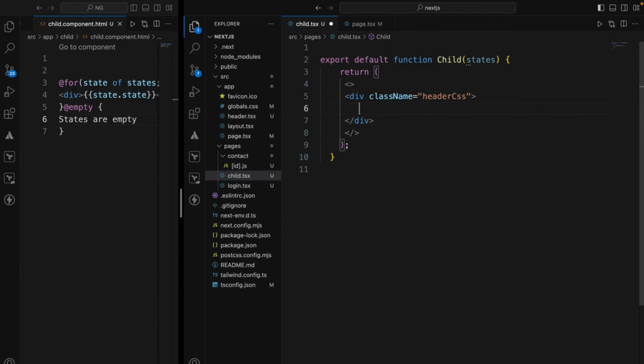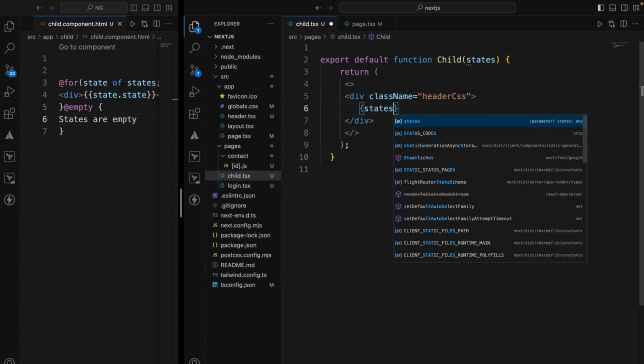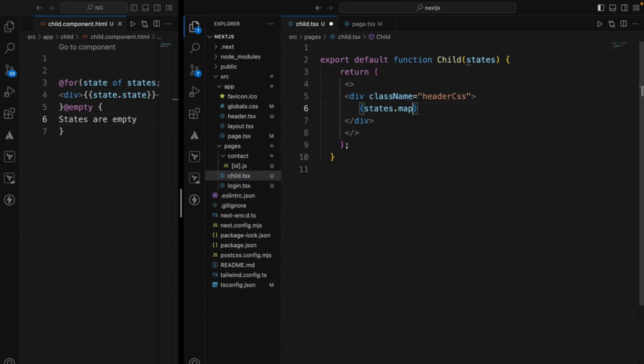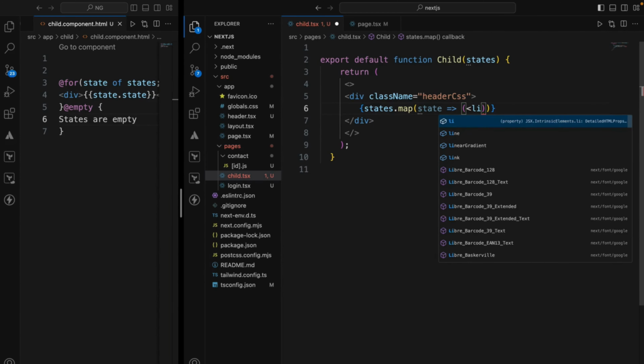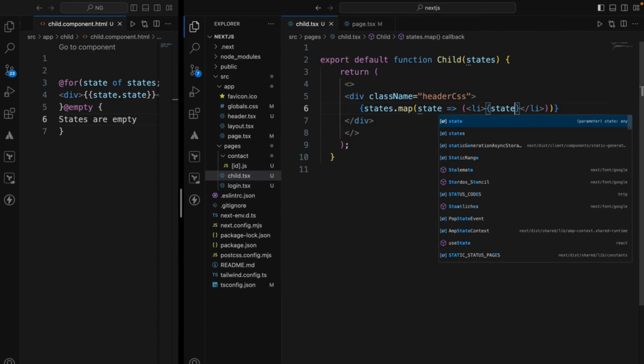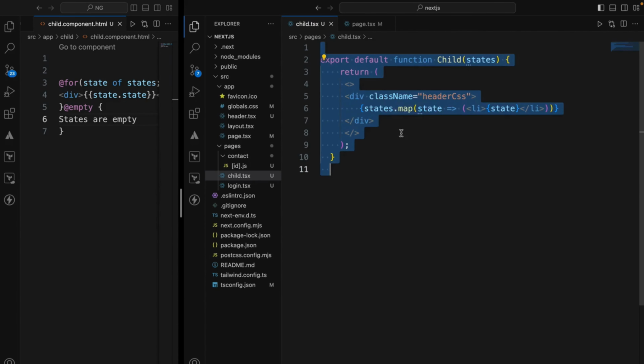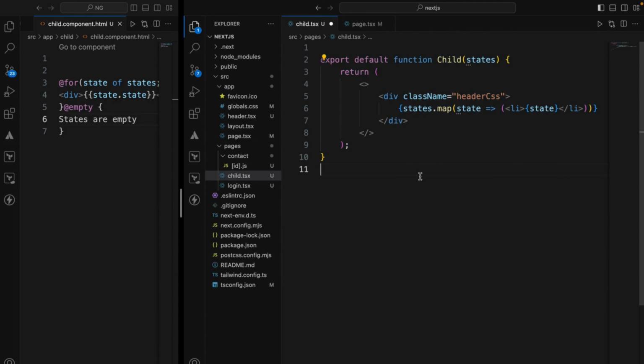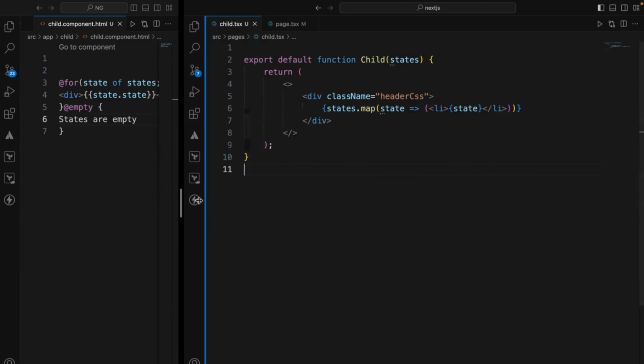So within this, states dot map, this is how we should iterate the states, and here we'll use the list item. Within the list item, state. This is how you can pass the data from the parent to the child in Next.js.